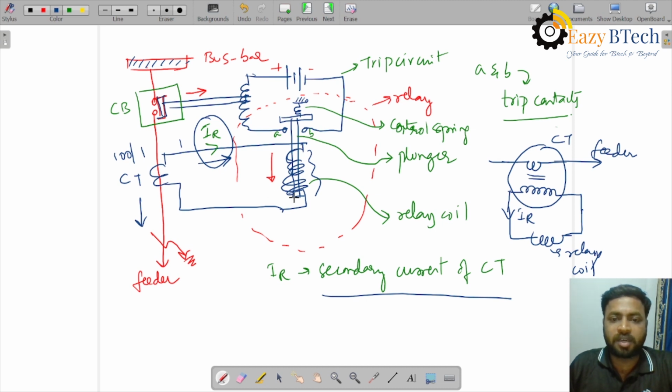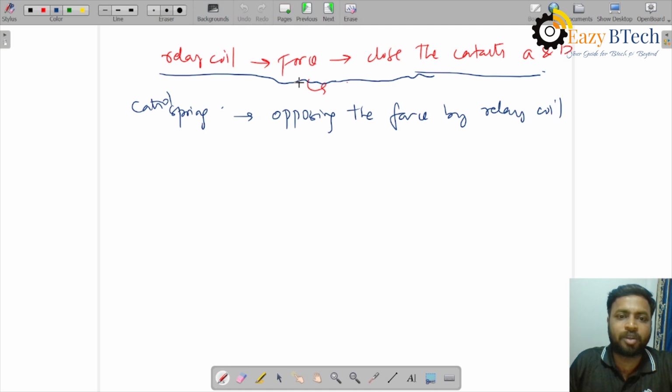So the force generated by the relay coil on the plunger depends upon the relay coil current and the number of turns. Let us suppose that, after designing a relay, the number of turns is fixed. So the torque generated entirely depends upon the relay coil current. Under normal conditions, this relay coil current is not sufficient to generate a force greater than the spring force. I'm writing that down. So under normal condition, in the sense no fault condition.